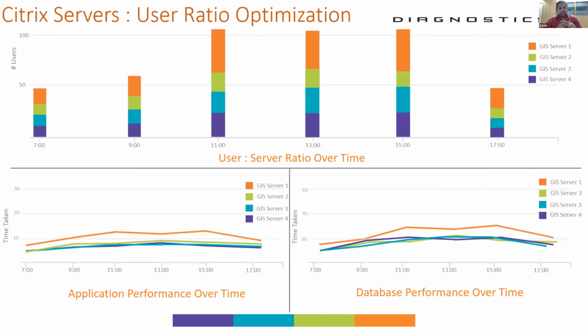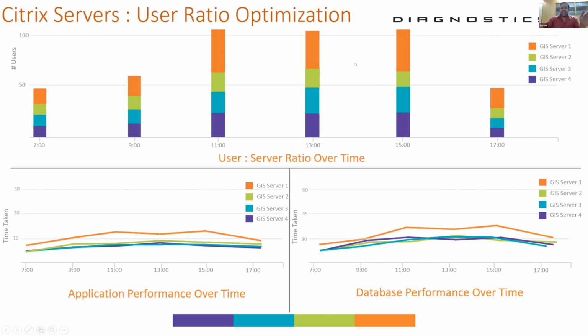The second common challenge with respect to being proactive, the second common challenge that clients face in their SmallNode installation, is to arrive at an optimal Citrix server to user ratio, or it can be any server to user ratio. Since Diagnostics is already tracking all the user load on each server, customers can leverage this readily available information to arrive at an optimal user count per server ratio.